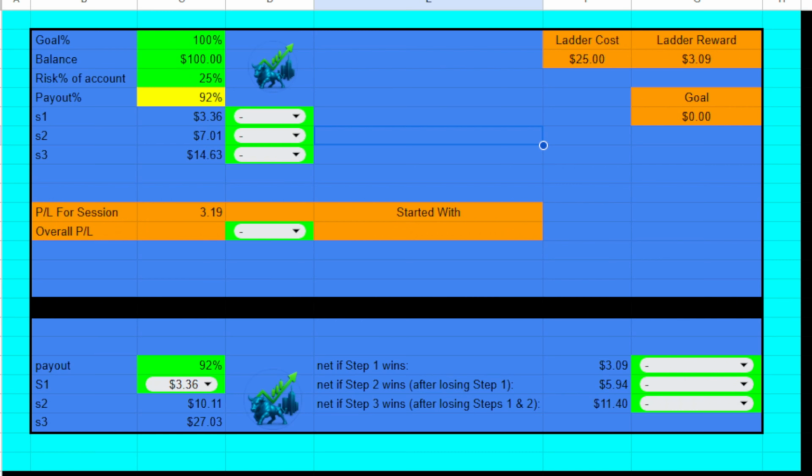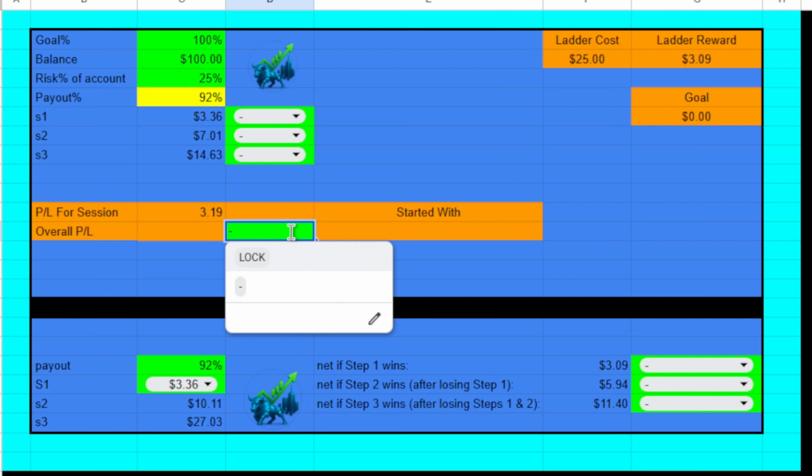Why is this important? Because you want to maximize your profits, not sit here and simply guess. This helps you do just that. This calculator is designed to remove the math and emotions from your trading. You tell it your payout, you enter your step amounts, mark each trade as a win or loss, and the calculator updates everything for you, including your balance and your overall profits from the last time you locked or unlocked it, but I'll get into that feature later.